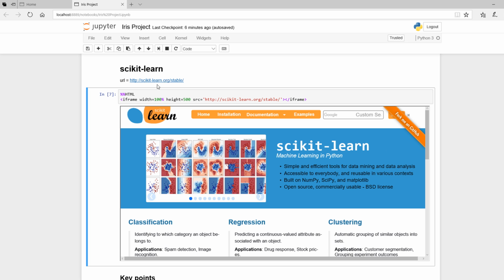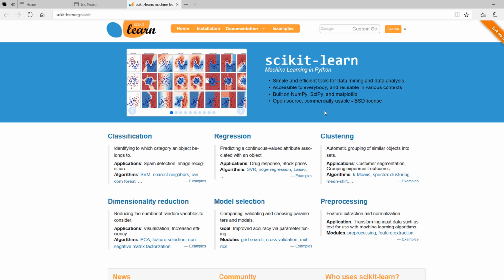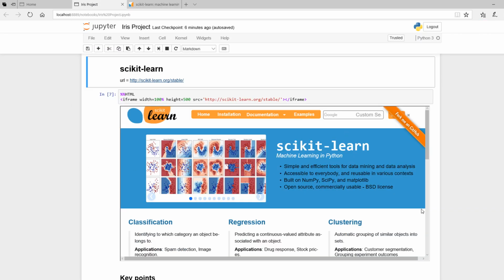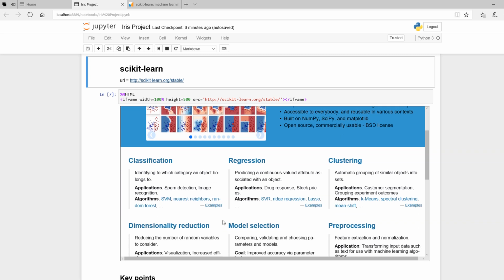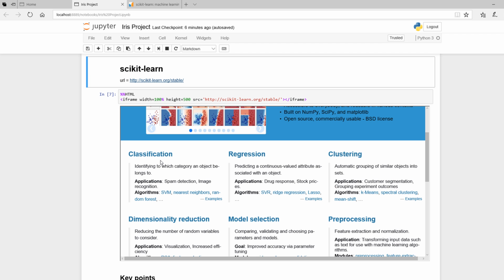You can point your browser to this. I've already embedded the hyperlink for you. You just need to click. It will bring you to the scikit-learn library homepage. So I've also embedded it here as well to allow you to actually see what it does offer. It offers classification, which is the supervised learning I mentioned in the last video. Another form of supervised learning is regression, unsupervised clustering, unsupervised as well, dimensionality reduction.